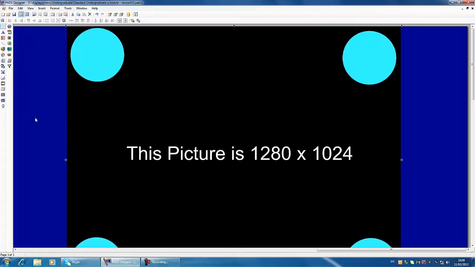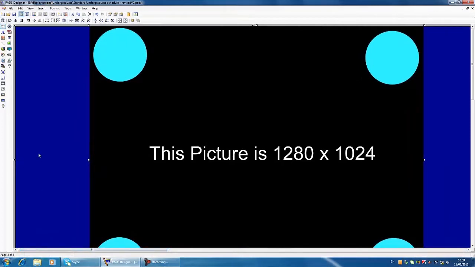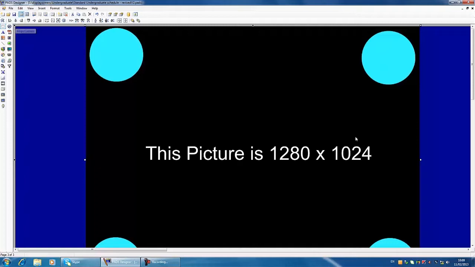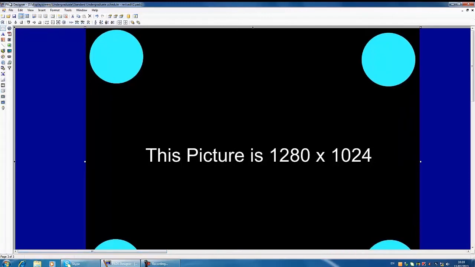But the easiest way to do this, and this is much easier, is left click on your picture. You can see you've got the wee bars around there. Hold down the shift key, left click on the box that is your background, and you can see that's been highlighted as well. And then if you go up to here, Align Centers. There we go. Now what that's done is that's actually popped that picture into the center. And there you go, easy as that.